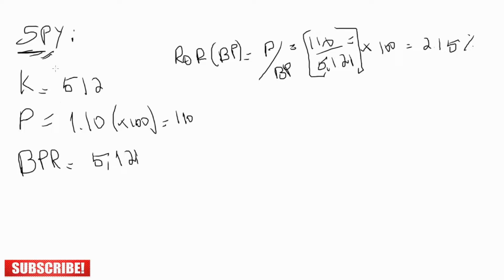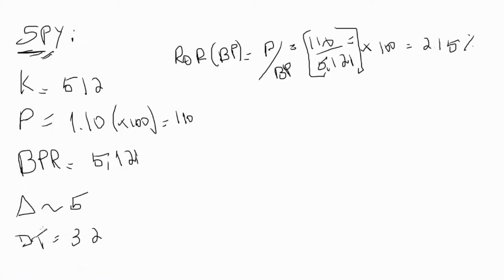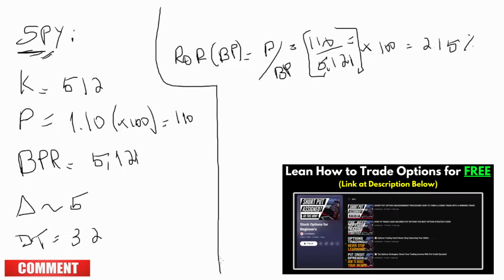This is to trade the SPY with a delta of roughly 5, okay? And by the way, we forgot here, guys, our DTE here is 32 days, which I'm going to show to you guys in a second, okay? Remember, this is the rate of return. Let me make a thing better here. Our annualized rate of return.